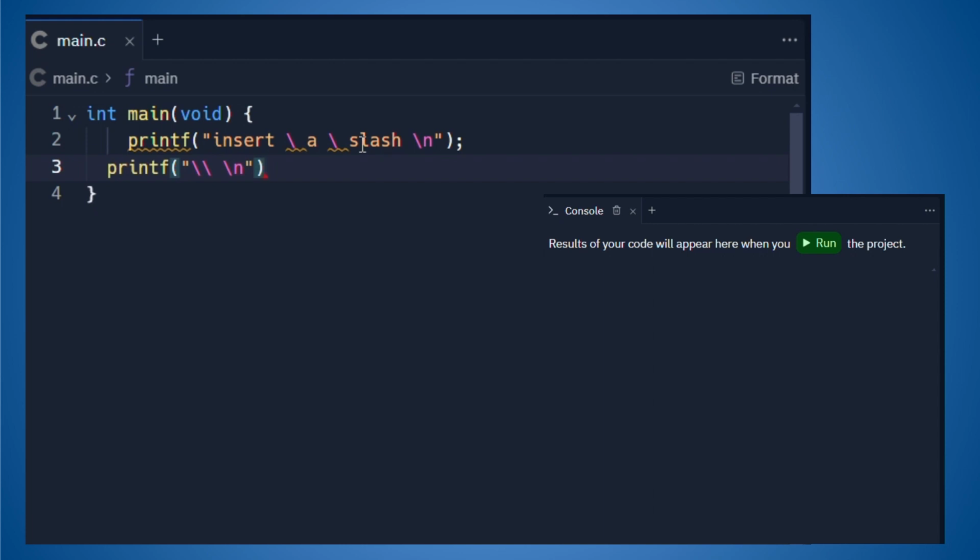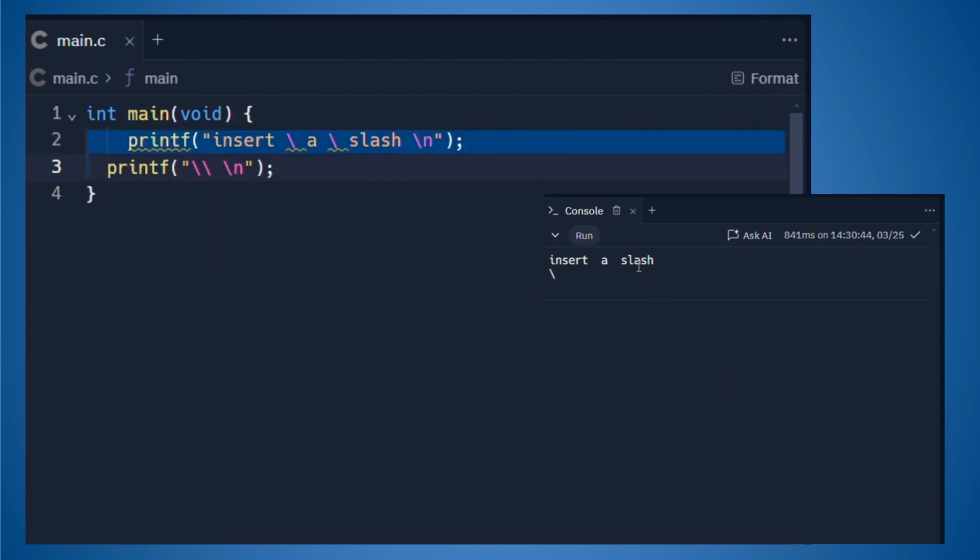So a // will give you only one of those slashes, just like this. So if you print insert a slash here, these slashes will become invisible. But if you do // you'll get a slash when you print it.